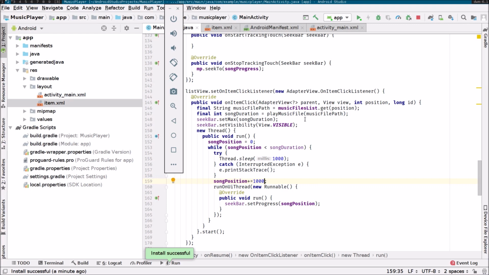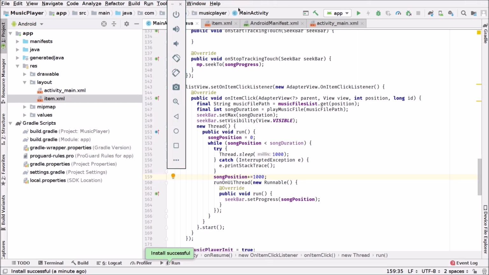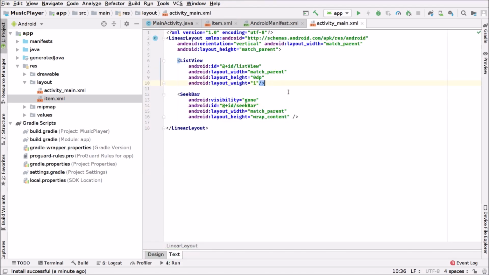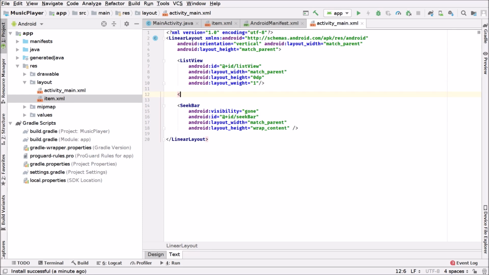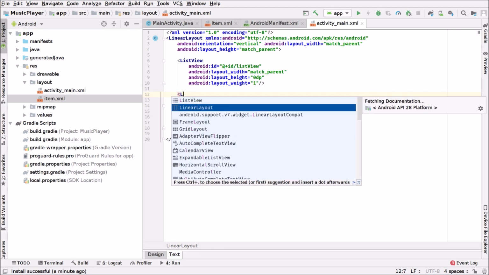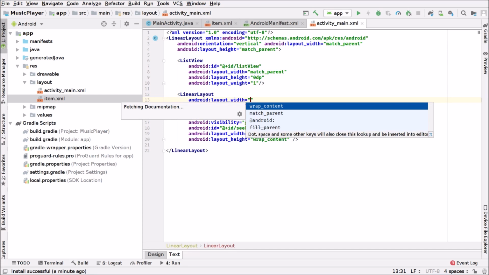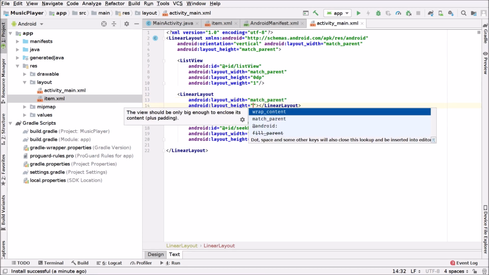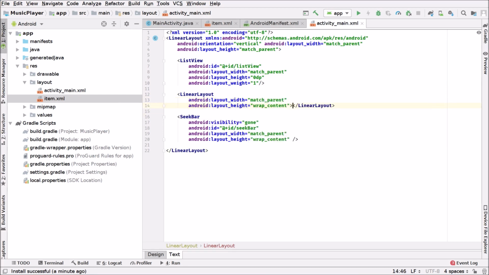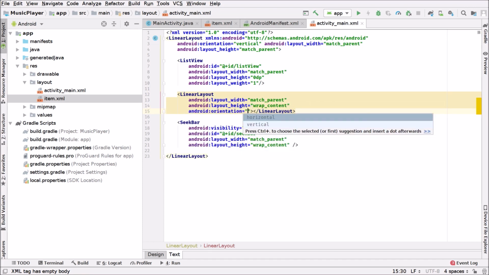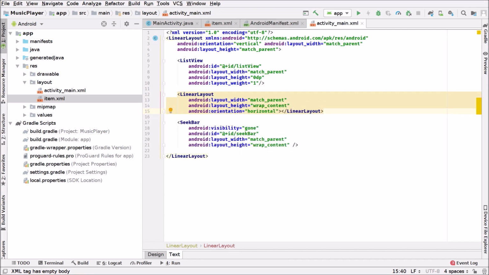So let's go to our Android Studio IDE, and we will go to our activity_main.xml file right here. And before the seek bar, we will create a LinearLayout. So we type LinearLayout, the width will be match_parent, the height will be wrap_content, okay, the orientation will be horizontal, and we want to add an ID too, right?